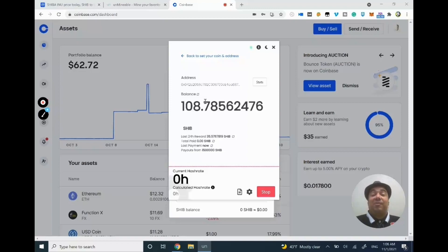I mined about 108 Shiba Inu in less than an hour on this old PC. If you have a newer PC, you'll be surprised how much Shiba Inu you can make. Because the cryptocurrency price is very low compared to the dollar, you'll start seeing a lot of it pile up, which is super cool. The balance doesn't update automatically — you'll need to wait a few minutes. You can leave this running in the background and forget about it.